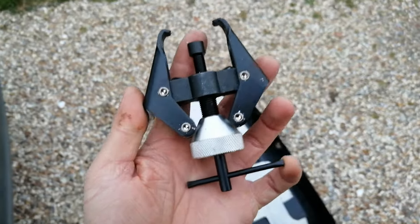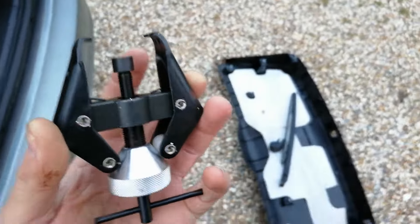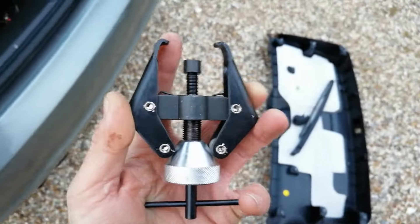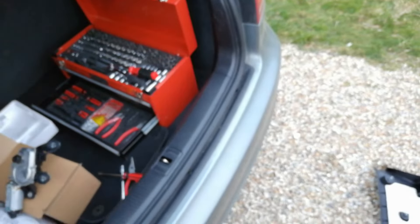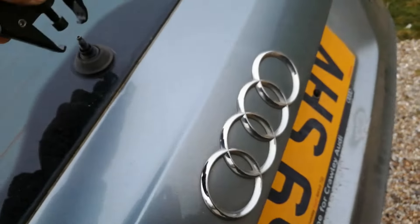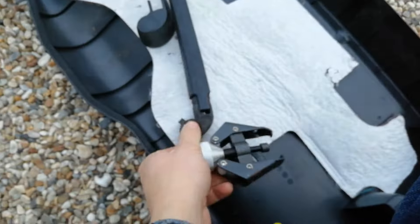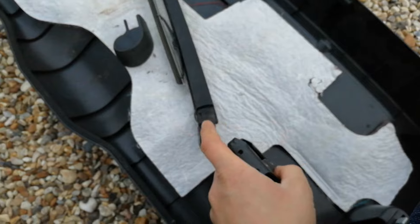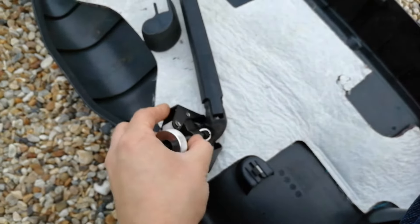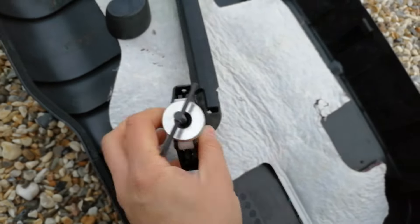My advice is to buy this tool - it's the wiper removal tool, also used for battery leads. You can buy them on eBay for about eight quid. It's a very handy tool and you do need it for wiper removal because all the wipers are gonna be stuck on. When the nut is off, you get this tool behind your wiper unit, adjust it to catch behind the plastic, and start turning it clockwise - it will start pulling the wiper off. You can spray some WD-40 on it, that will help.